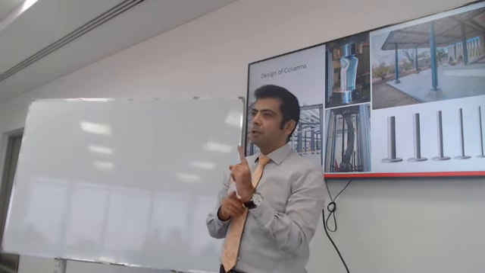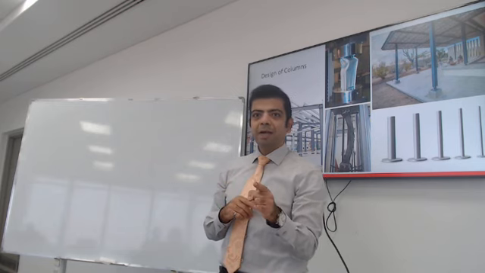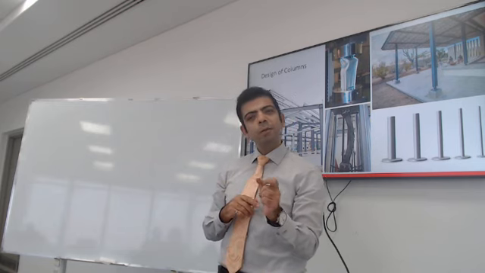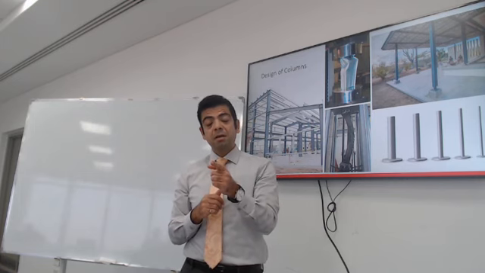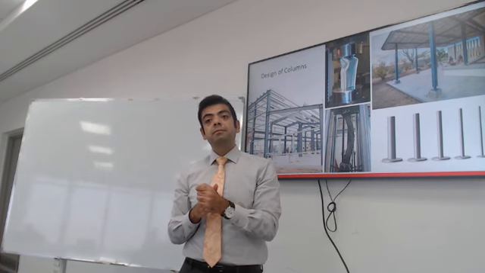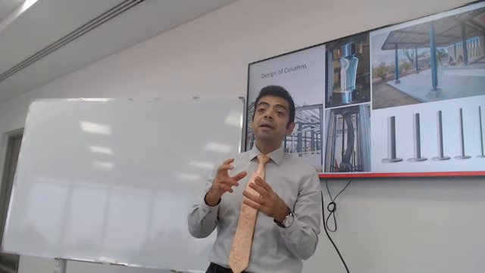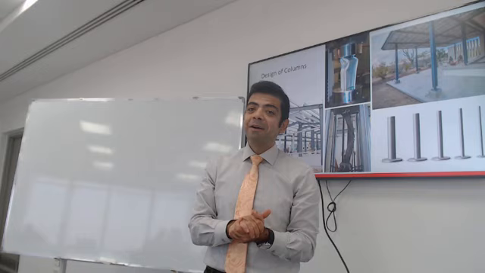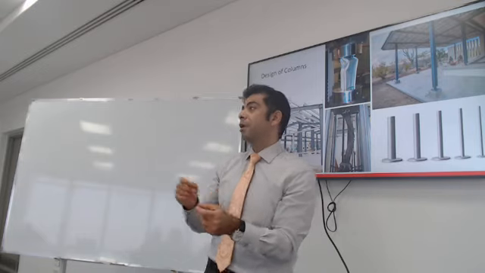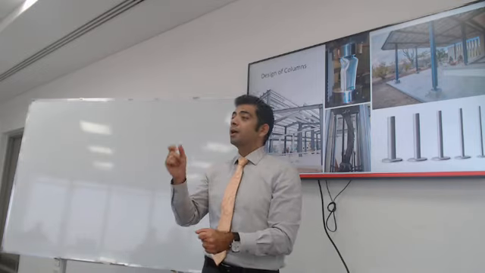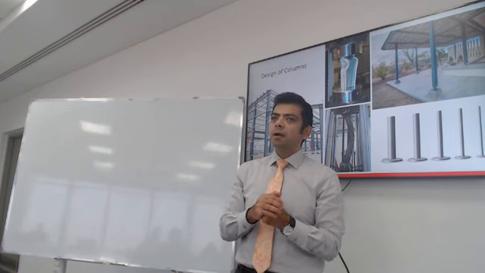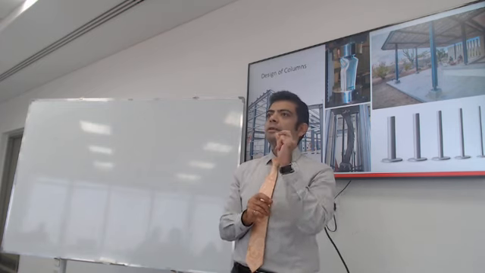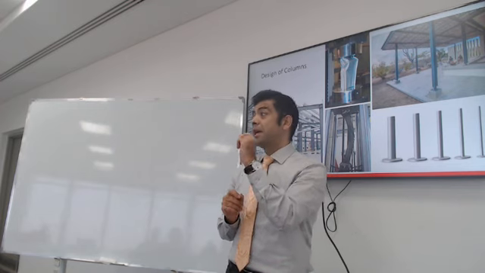Any other thought? What's that? The type of the column. What do you mean, the type of the column? Hollow, I-beam, I-column, or circular column. Yes, this is the shape, represented by the moment of inertia. Yes, you're 100% right. Area, moment of inertia, and F yield. Can you think of any other thing that will control the strength, the capacity of the column?